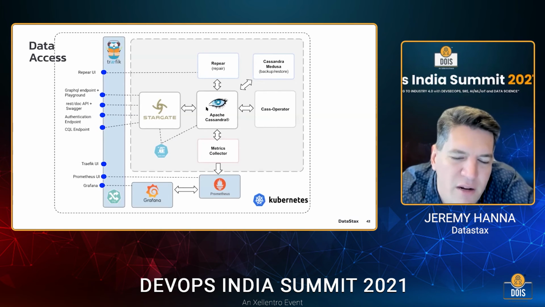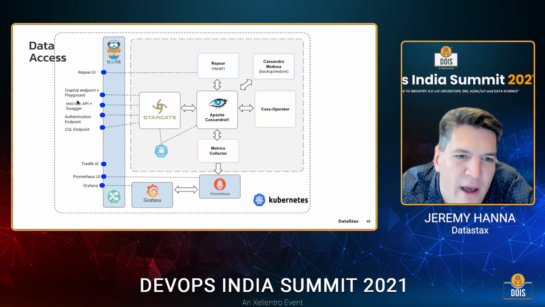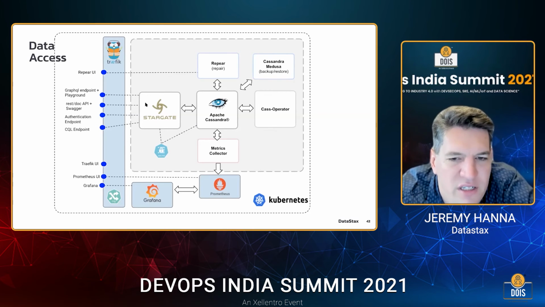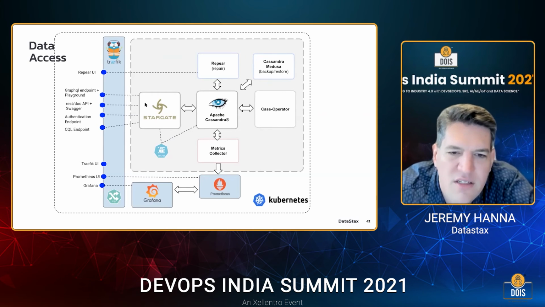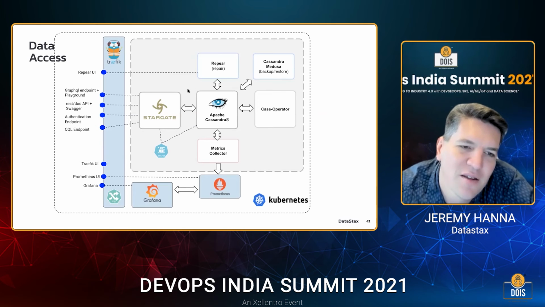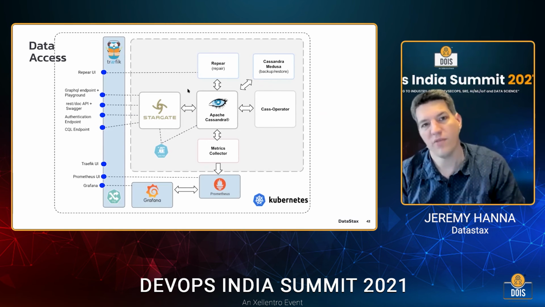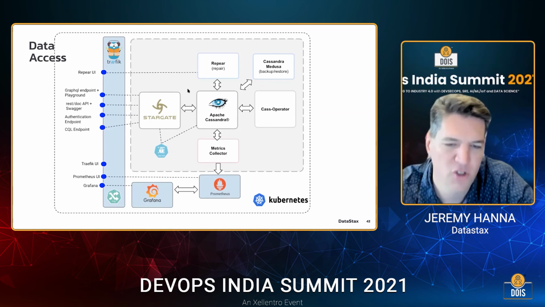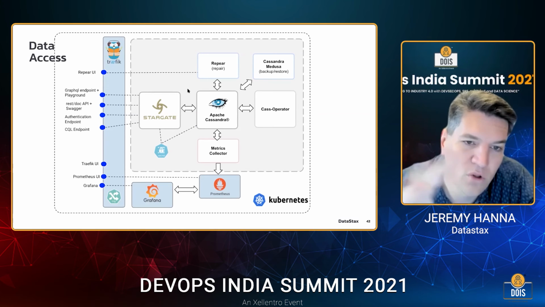And so instead of querying the database directly, you have this layer right here that acts as a gateway, and it's also an authentication endpoint and the CQL endpoint, and you can use Swagger and Playground and that sort of thing to directly interact with your data in Cassandra. So it just gives you more options, and it helps your developers to get using Cassandra faster. And the nice thing is that since you have all these components that you're going to need anyway, K8ssandra packages all this up into one, so you don't have to worry about it as much. You can pick and choose, but you can also deploy it as a whole, and it manages it for you.